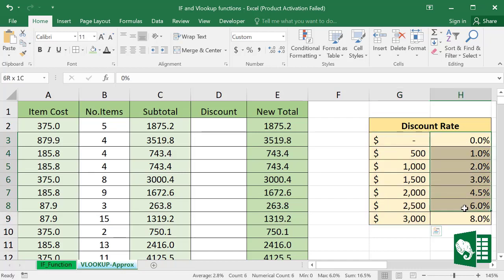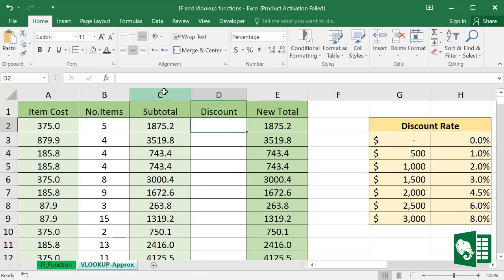The VLOOKUP function will pick data from this column, compare its value with the amount, and apply the approximate discount from column J. Let's enter this formula.